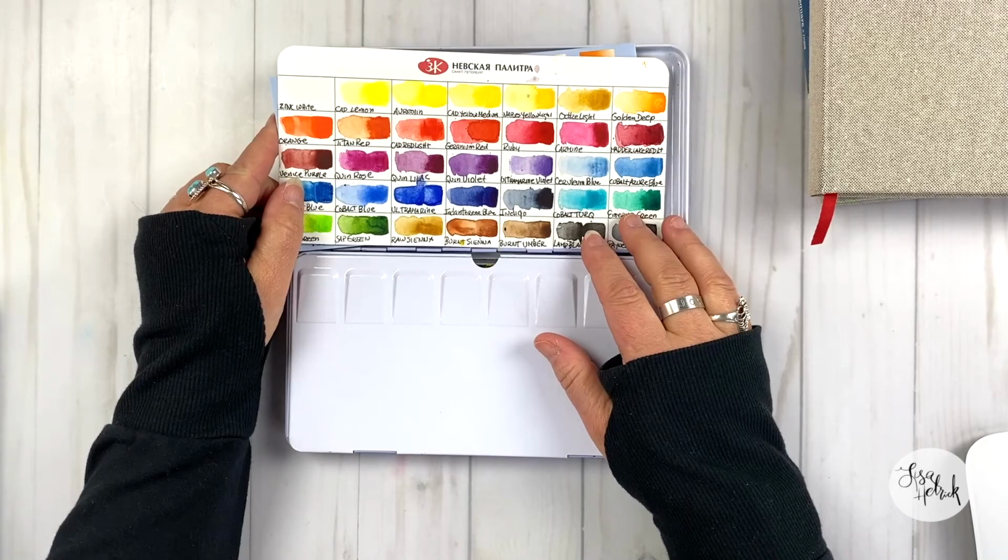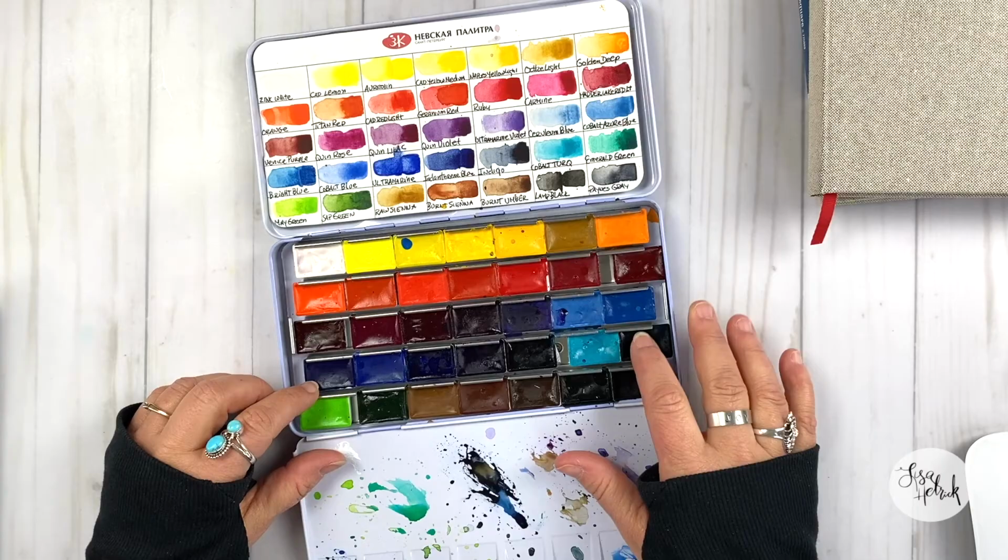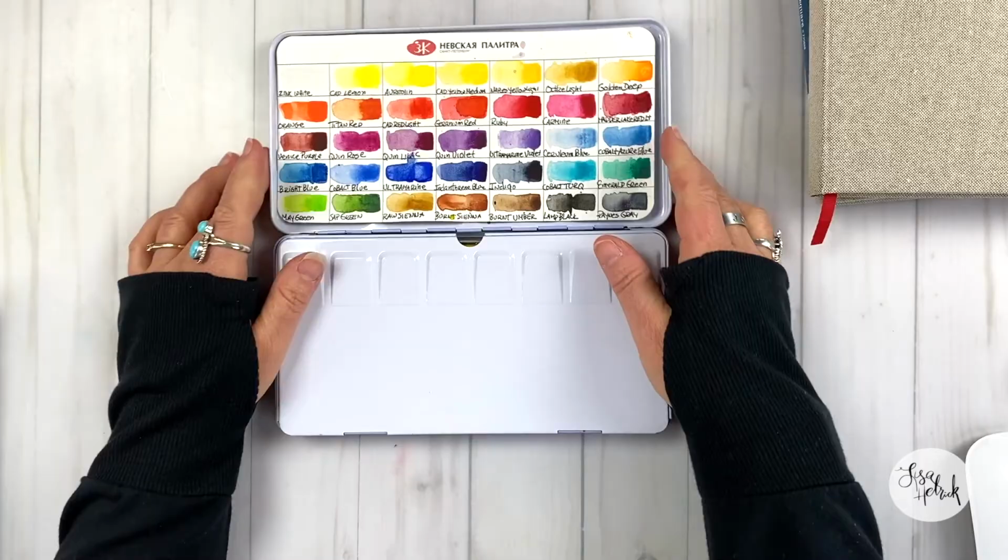Okay, so I got the White Nights set out again, and I'm just a little bit obsessed with these large pans and the beautiful transparency of this set. So I got it back out again this week.